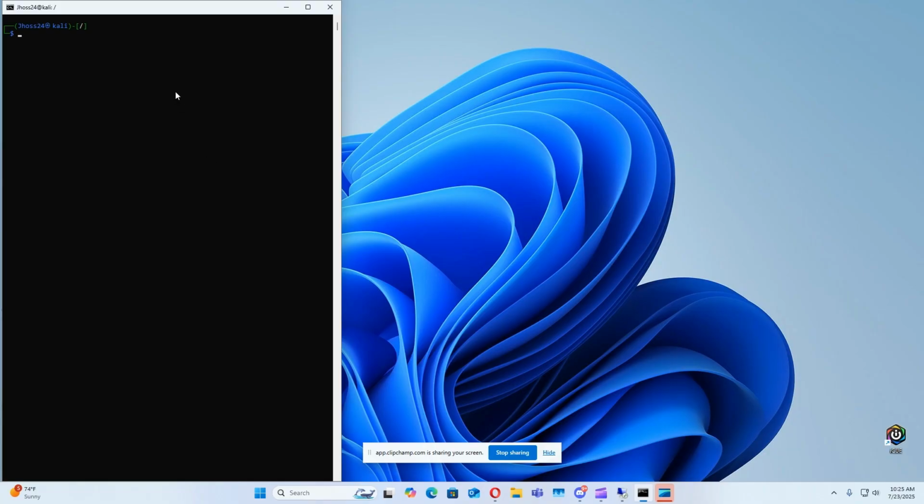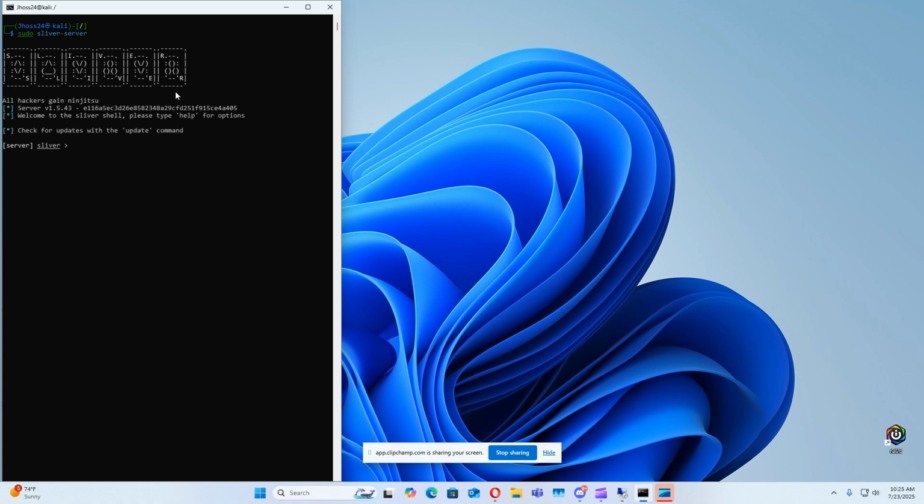All right, so now that we have Sliver downloaded, we will need to create a remote shell to the Windows server. So we will go ahead and start up Sliver. All right. First, we need to create an implant. So we will type generate HTTP and then our IP address.